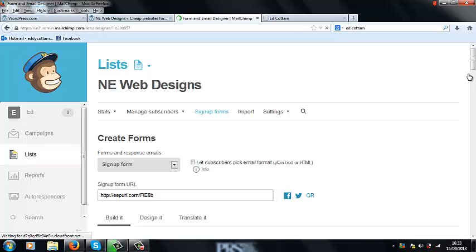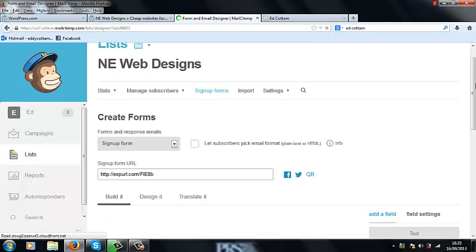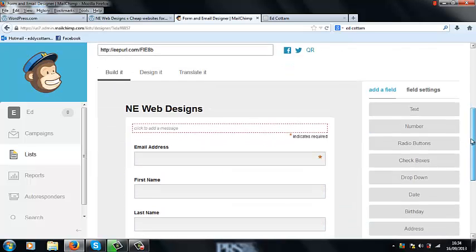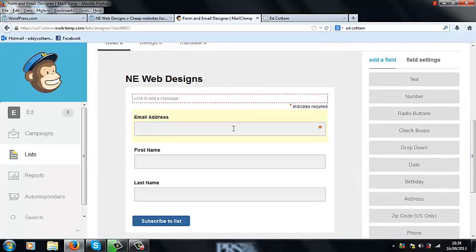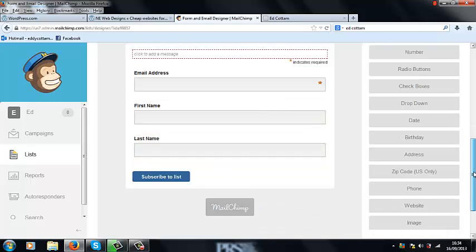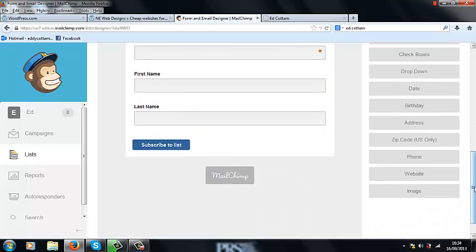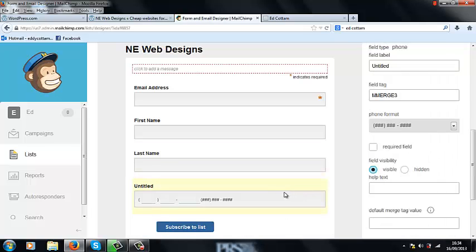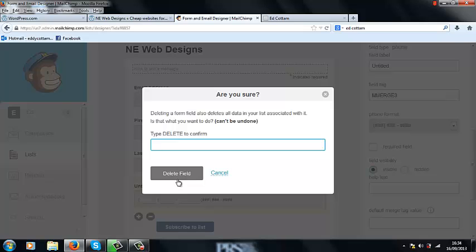We are just going to attach a link, and we're going to create a button out of some text. But here you can see, look, very basic. We want your email address, your first name, and your last name. If you want any more info, you can add it. If you want their phone number, I'm sure you can just add it straight in, right? I don't really want that.